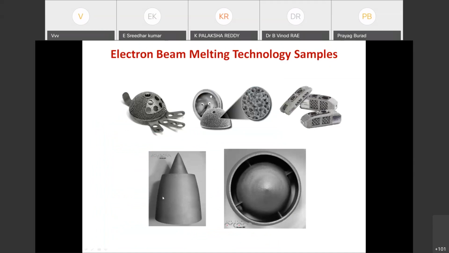See here some of the components produced in EBM. These are hip joints. This is a knee requirement, some sort of customization. This is a spinal requirement. And these two are aerospace components.